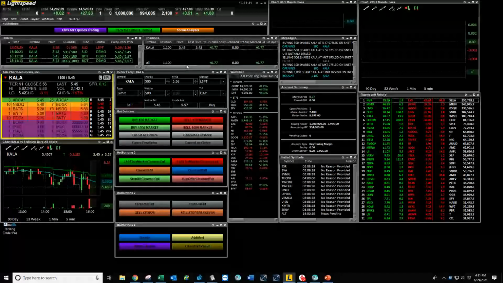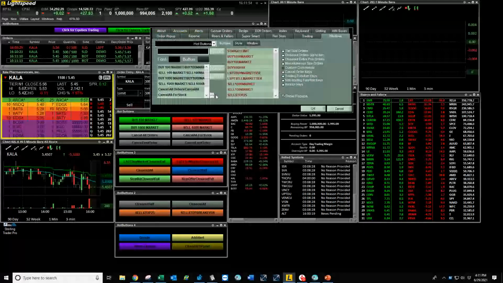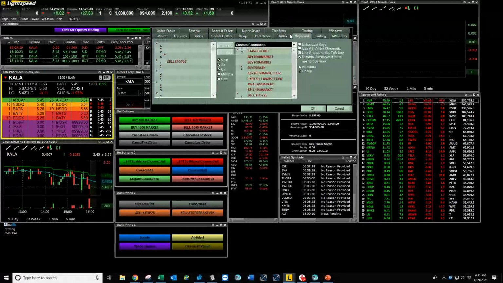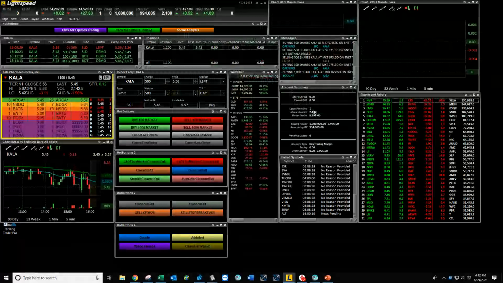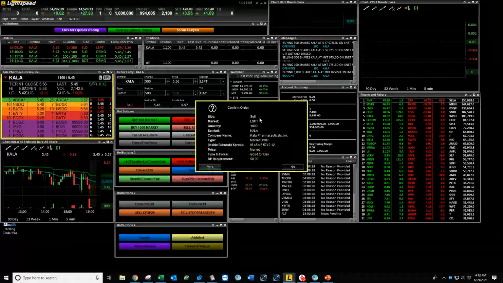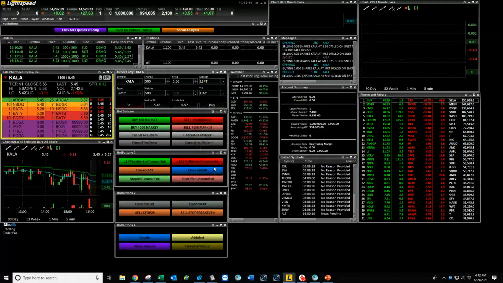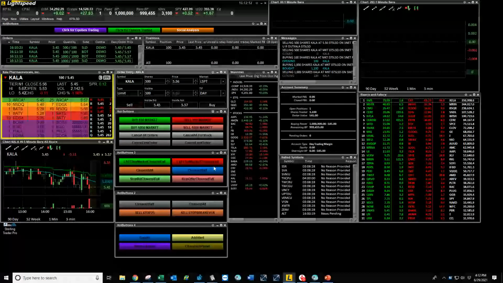So any order that I have, I can designate for a hotkey, just like a hot button. So we can see I have 500 shares, but I can go to my keyboard menu here. I can choose to sell 1,000 shares at the market. We'll map it to Shift 2. So even though this is still saying 500 shares is a limit, I hit my Shift 2, instantly the sell 1,000 order pops up and I'm closing 1,000 shares out of that position.